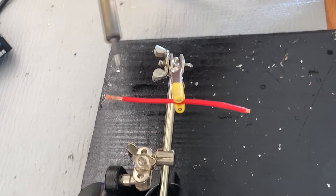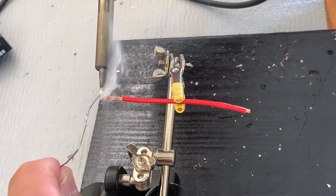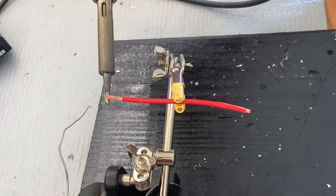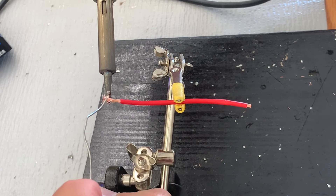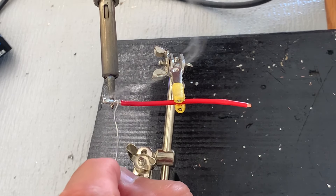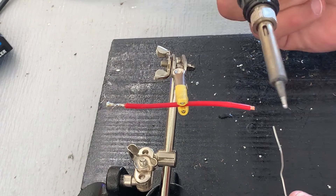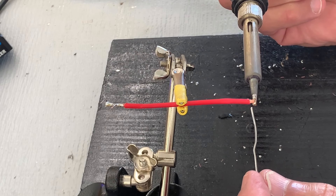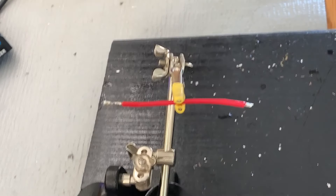Okay, we're going to tin the ends of our wire. My tip is clean and I'm going to start by putting a little solder on it. You can see it makes it shiny with a little bubble — that's called wetting it. Now you can put that on the end of your wire and it helps the conductivity of the heat go through the wire. If you heat it for a few seconds, then you can add your solder to it and it'll migrate through all the strands. On the end I don't have so much room, so I'm going to just touch it on the end, put a little solder on, hold it there and let it heat up, then put the solder on the iron and it will migrate right through the wire strands.